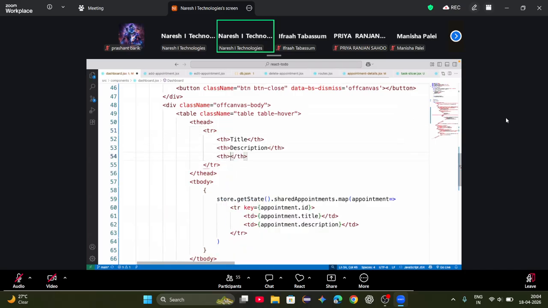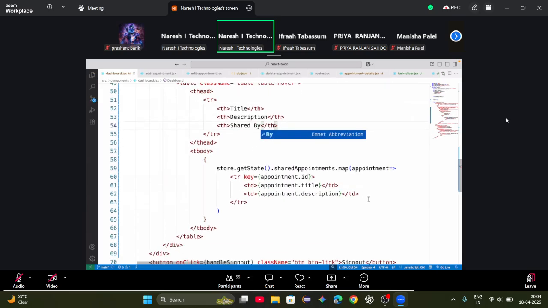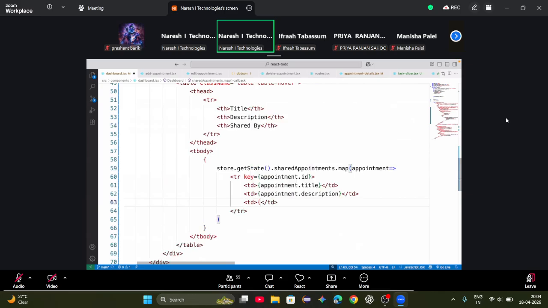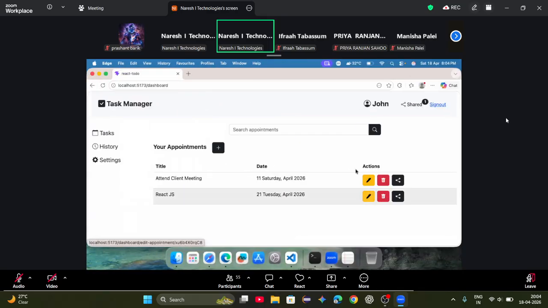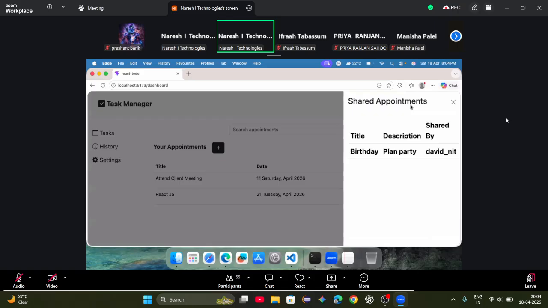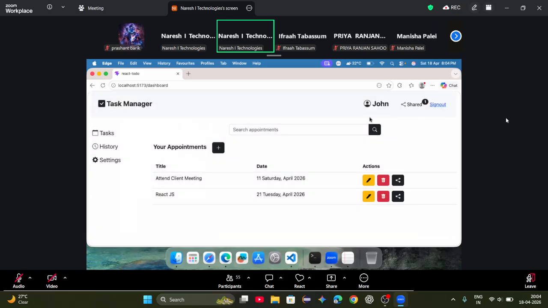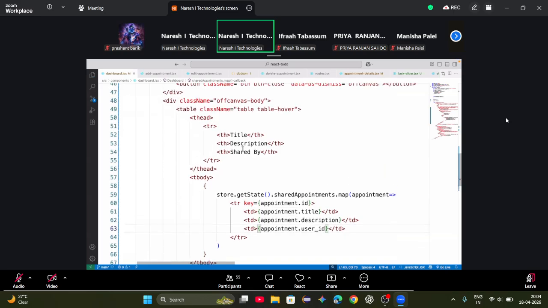Okay. Shared by who shared? How we can put TD? Here we will keep, what is it? appointment.userId is there, na? Appointment user ID. Who shared, his ID also will come. Then it should display. And why it is very bold?